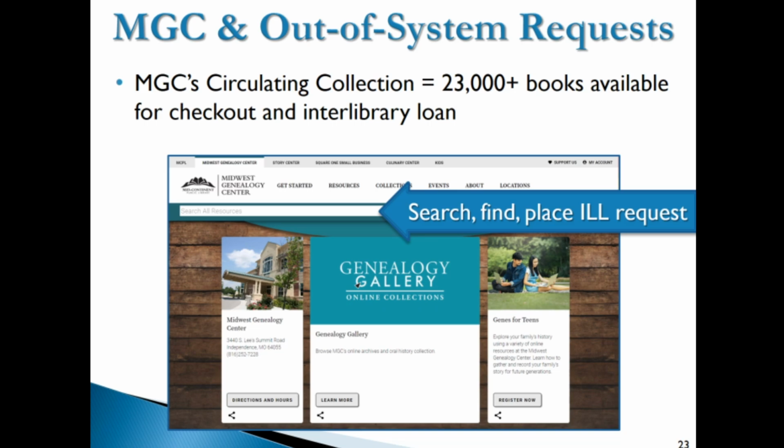You can search by title, topic, author, and more. Using the filters that will appear to the left of your search results, you can even limit your results to only circulating resources. In other words, have the computer display only books that are eligible for ILL. Once you find your resource, go back through your own library's ILL process to request that the resource be sent to you. Of course, if a road trip to MGC is in your future, you could also use this search to view our entire collection of published resources to help you plan your next visit to MGC.